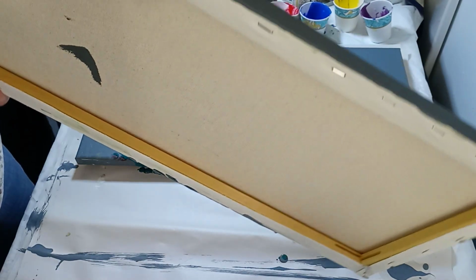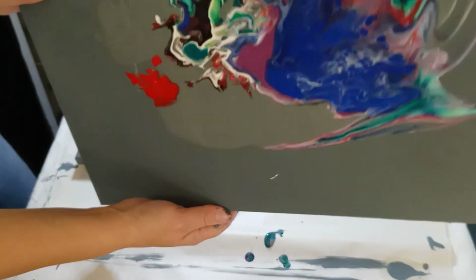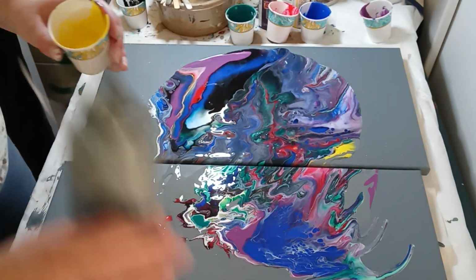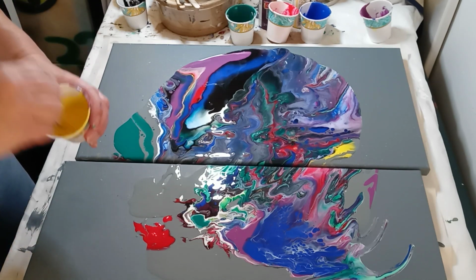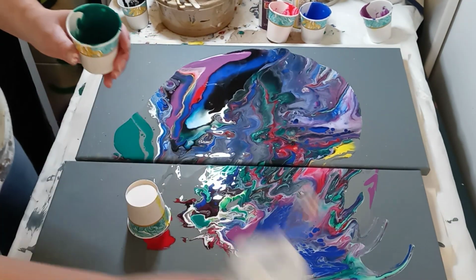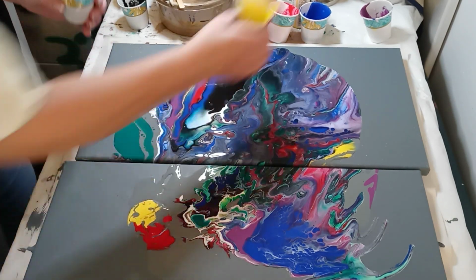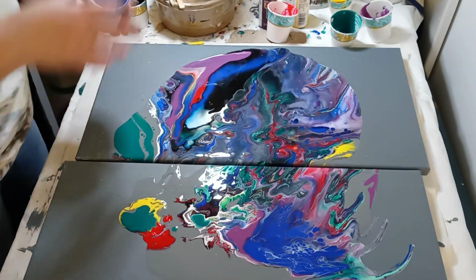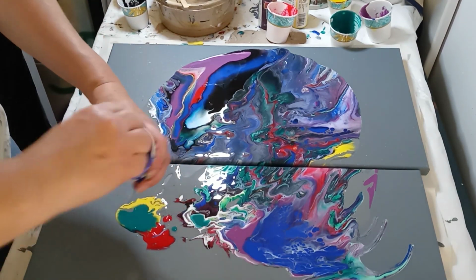How do you like the back of the canvas? Like how it swirled up there. Okay. So, what I'm going to do is add a little water to my empty cups to add a little bit more composition down at this end. This is just using up what's clinging to the cup here.